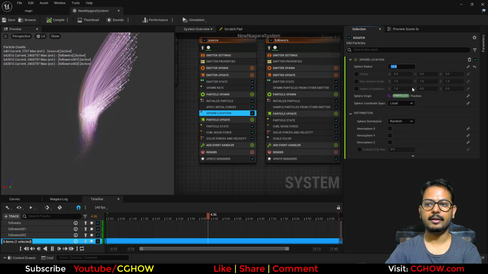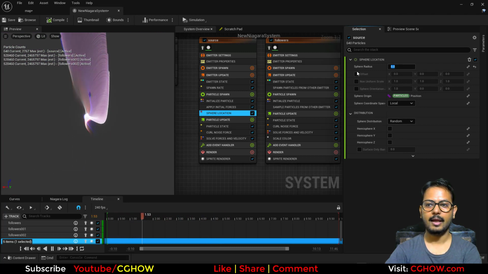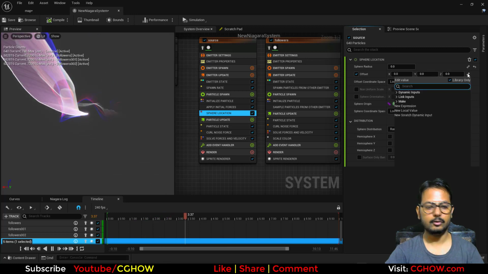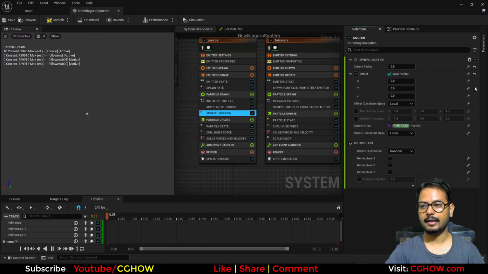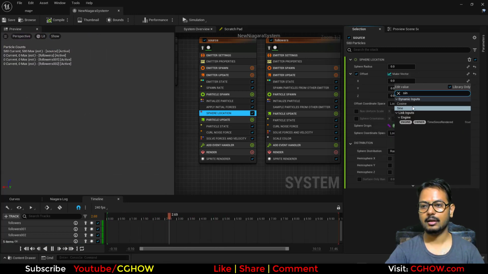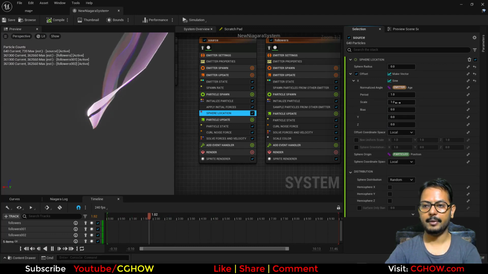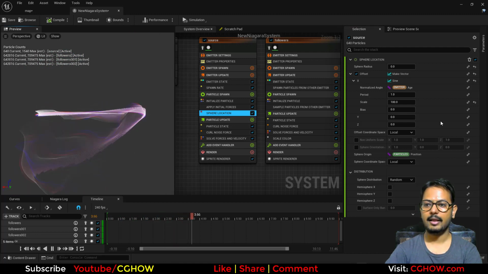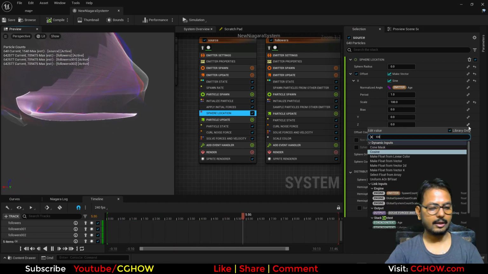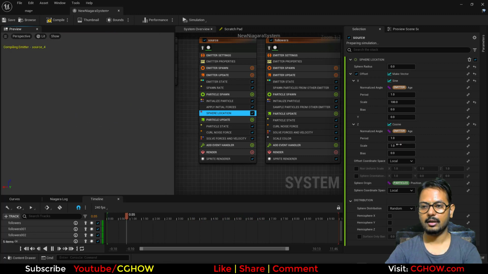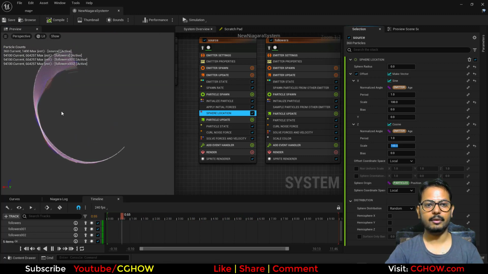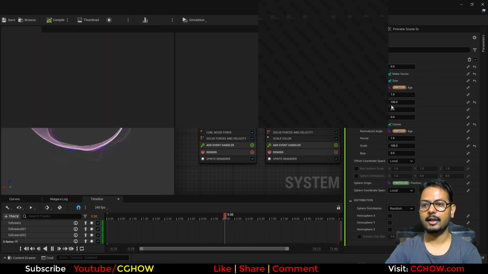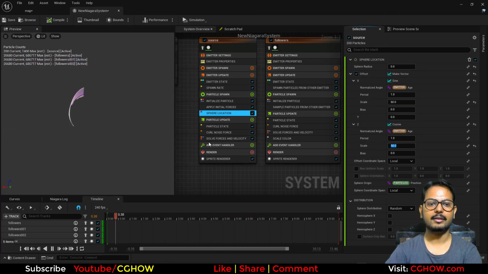And now if I make it 0 again and animate the sphere position with this offset, so if I break this and I'll use a sine here and I make it 100, so you can see it's already animating it here and there. Then I can use the cosine in my z direction, and if I make it 102, it will be a circle. So this is your another variation, and you can decrease the radius anytime.